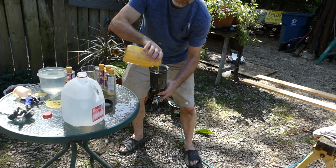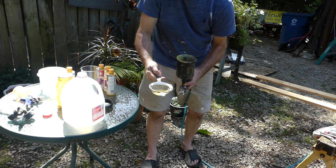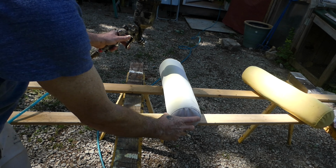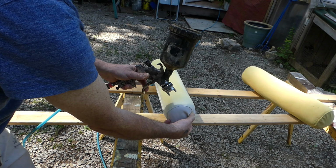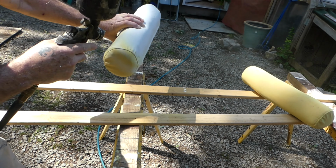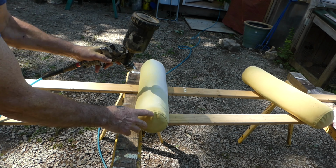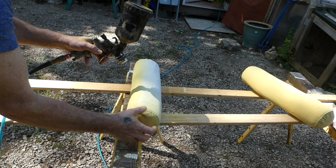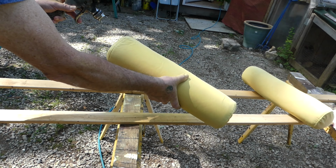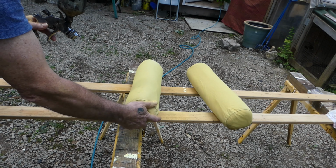This time I filtered it. I put it through a screen, and I'm glad I did, because look at what was in the screen. Just globs that would have just gotten stuck in the paint sprayer. This sprayer was spraying a whole lot better, and I had that turned up and I was taking some nice sweeping motions like you should when you're spraying, not staying in one place very long or at all. And so my bolster test was almost done. So they looked pretty good.